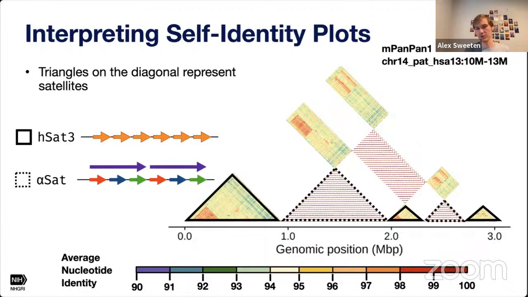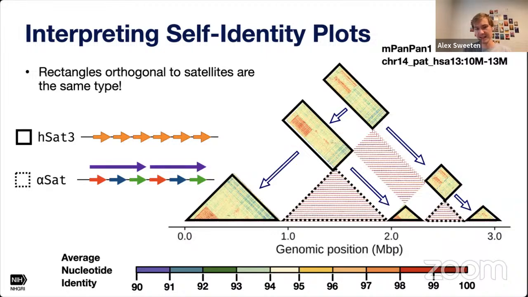Sometimes when you're doing a dot plot, instead of triangles, you'll see a triangle arranged as certain lines. What this means is that our repeat length is higher than the window size. So in this example, I think the repeat length is like 1,700 base pairs, and our window length is 1,000 base pairs. Because of that, it's going to be organized as lines. That's just an artifact of plotting, but still does the job. And alpha satellites, I forgot to mention, are particularly interesting because they form nested repeats. So a repeat of repeats, essentially.